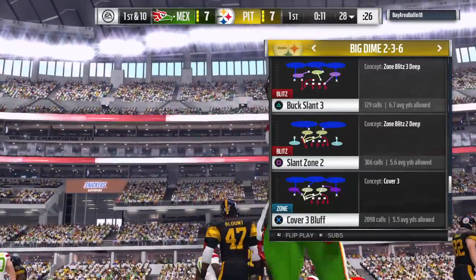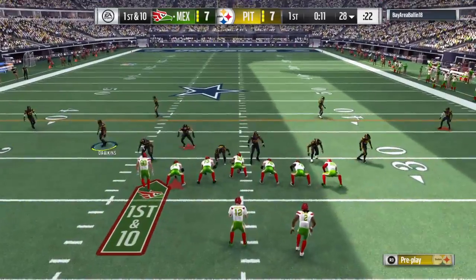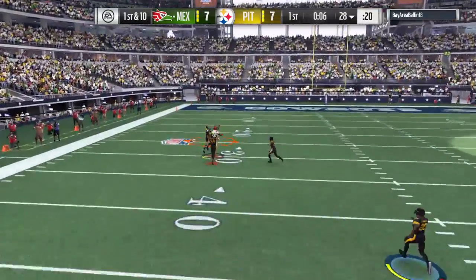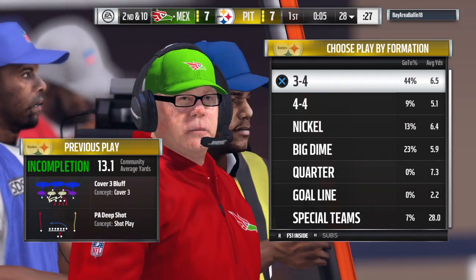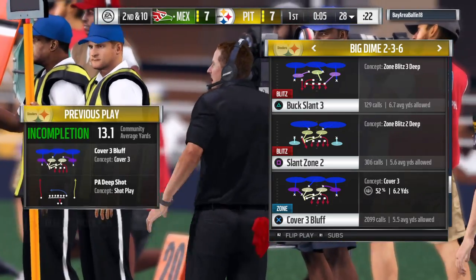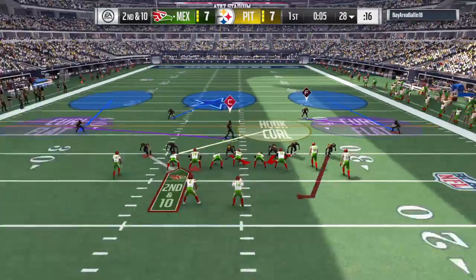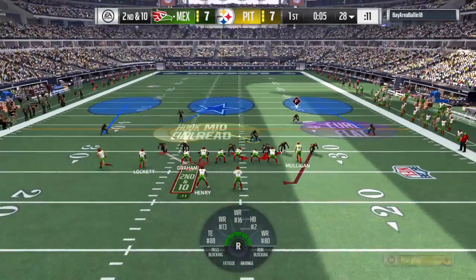Now this offense is ready to head back out there — they were able to punch it in the end zone last time, they'll be looking to do that again. For the defense, obviously they'll be looking to stop them. It always is punch-counterpunch, isn't it? They rolled downfield, got to a good rhythm. You can see a little more bounce in and out of the huddle, see the sideline really get into the game. So defensively, how do we take that away from them? How do we get the advantage back? I think pressure is always the first way to go — I love pressure. Let's see if they dial it up this drive.